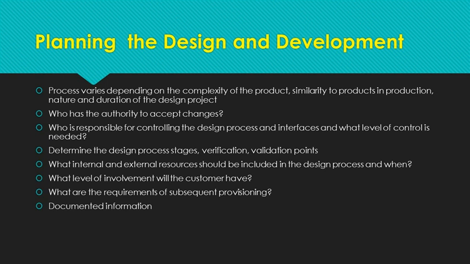Planning the design and development. The first step is to define the design activities and who will be involved in them. The design process varies widely depending on the complexity of the product, the similarity of products to the products currently in production, and regulatory requirements. For example, if a plastic injection molder is currently manufacturing a green trash can, and a customer wants the exact same trash can except in blue, the project will not be as complex as designing a new model of a car.